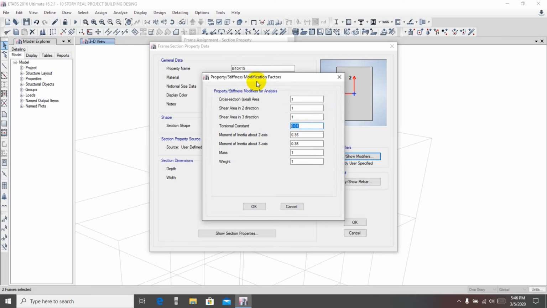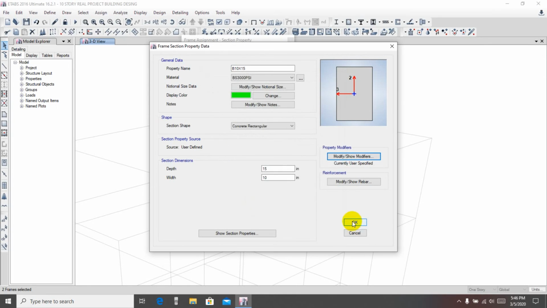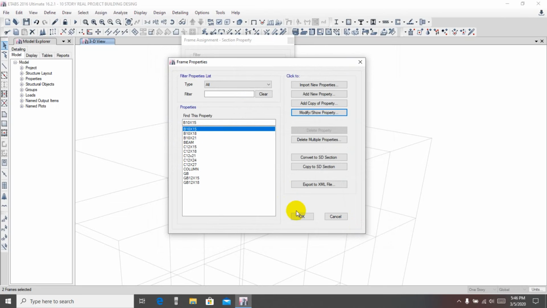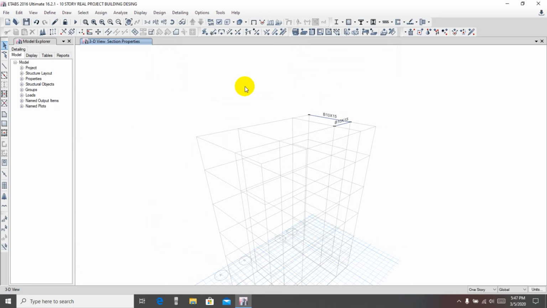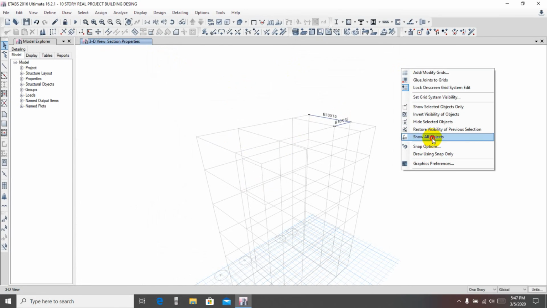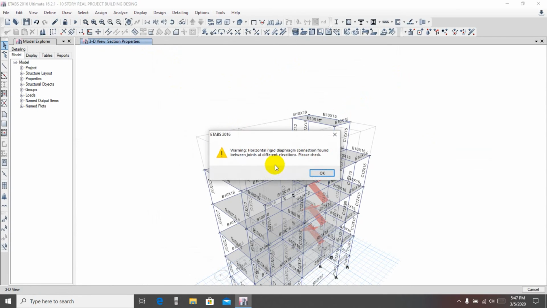I mean the beam will not take any torsional force to design that beam. So OK, OK, OK, and apply. Then we'll show all objects, and again we'll go for analysis.